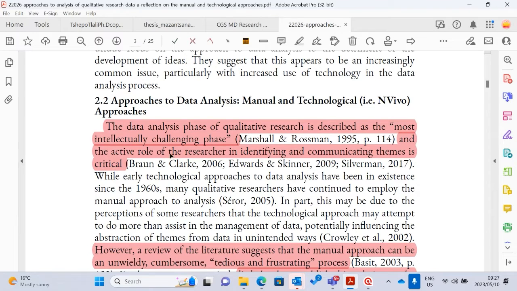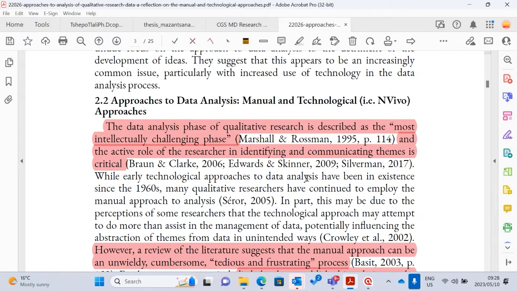And the active role of the researcher in identifying and communicating themes is critical. So can you see that in the examples that I showed you, even though this aspect of data analysis is the most intellectually challenging phase, there is no detailed explanation of the process that is involved.